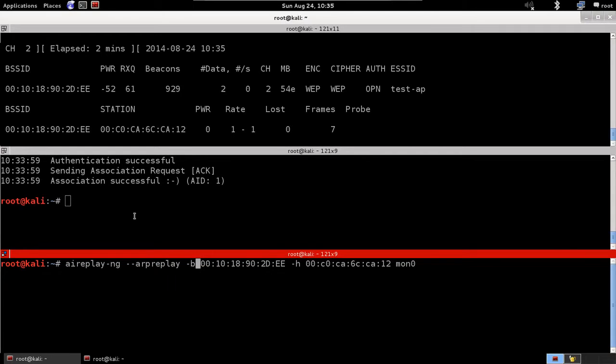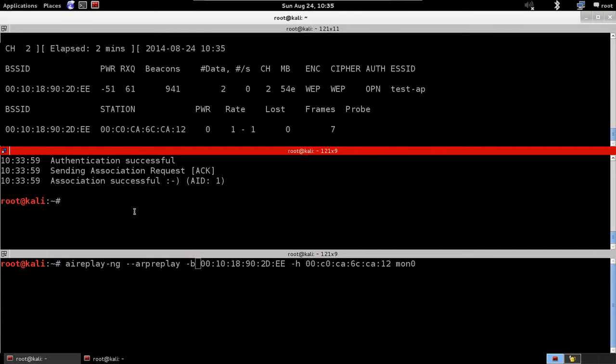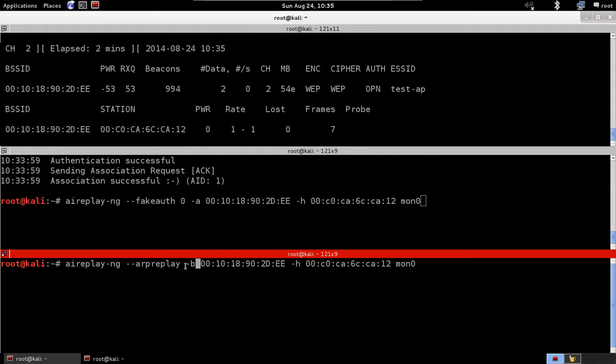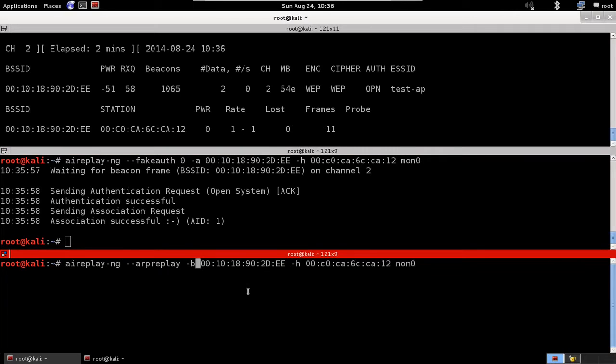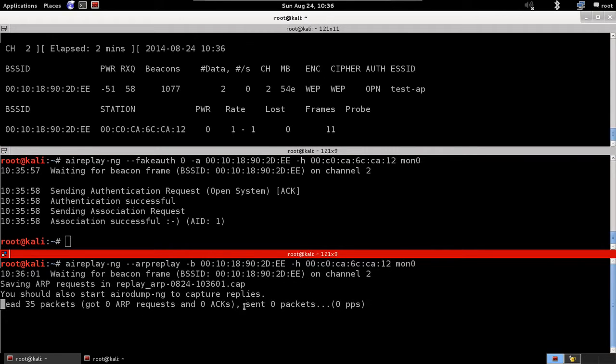So the first command here we did was just an association command, so that we can associate with the network and we can start injecting packets without being ignored. The third one we're going to do here is the command where we wait for an ARP packet, capture it and then re-inject it in the air. Let me just associate myself again there, and I'm going to launch this command. In the third section, replay is just waiting for an ARP packet.